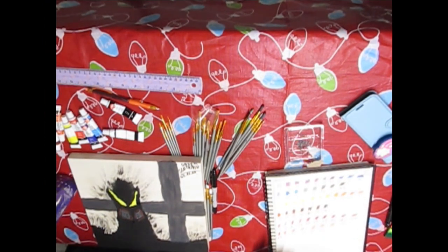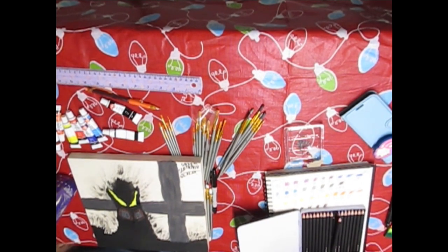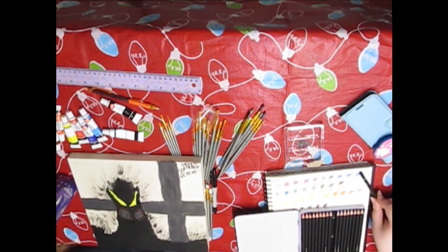I swatched them because the colors up here do not match. Forty-six, this is the color. They don't match. That's why I said I needed to swatch them.